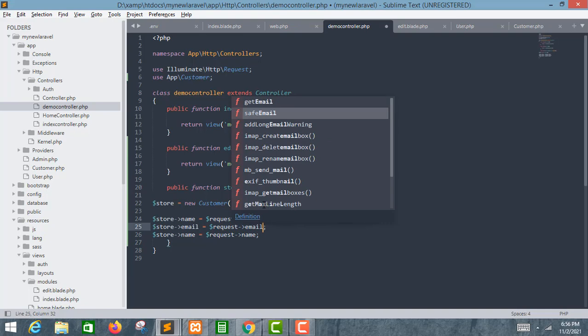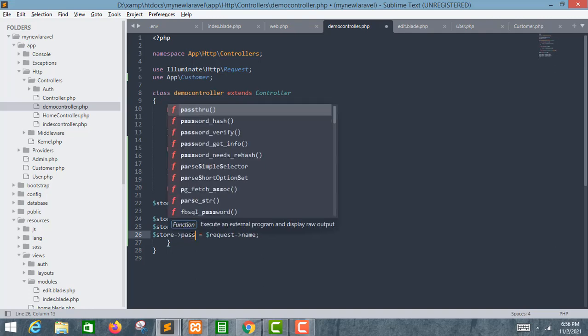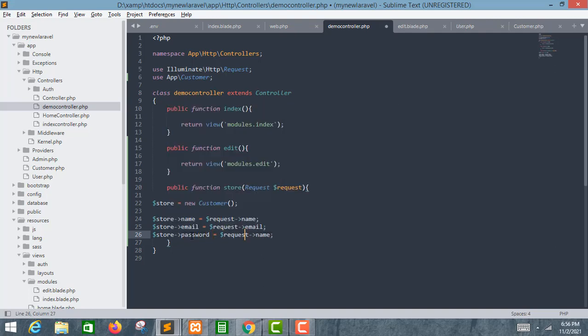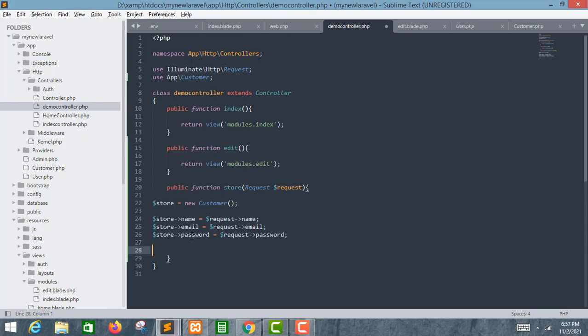Email, and the third one would be password. Just like that. After that I will have to write a save function so that our data would be saved into our database.